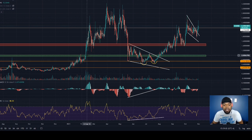As soon as it got above this red inflection area, price back tested it at support and you got a bounce back up. And once price broke this, you went all the way back down eventually to 64 cents. So you can see the importance of this green level when price breaks above it, where it could run.